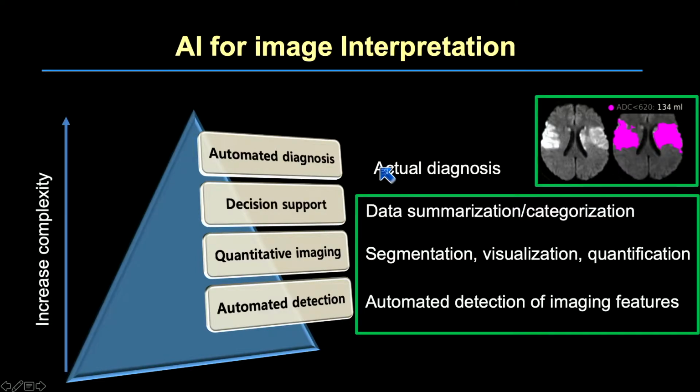And I think where we are right now, at least for stroke imaging, most of these software platforms that I'm going to discuss are doing a very reasonable job for these three steps. So they can provide feature detection, segmentation, quantification, and some degree of summarization and categorization. For example, some of you have seen these RAPID maps of stroke patients. They detect the feature, which is reduced diffusion. They segment and provide volume, and then there's a report that gives you the result, and basically you can decide what to do with the patient.